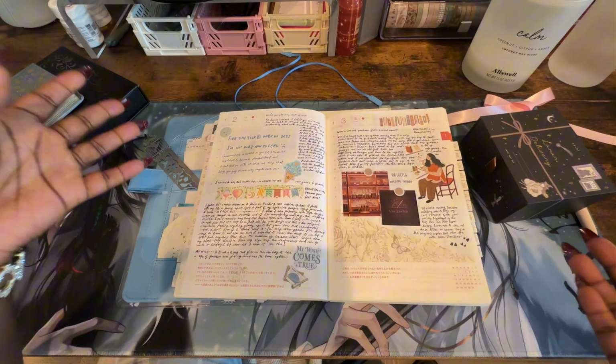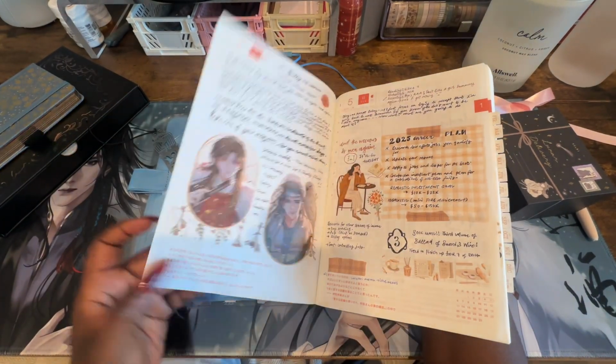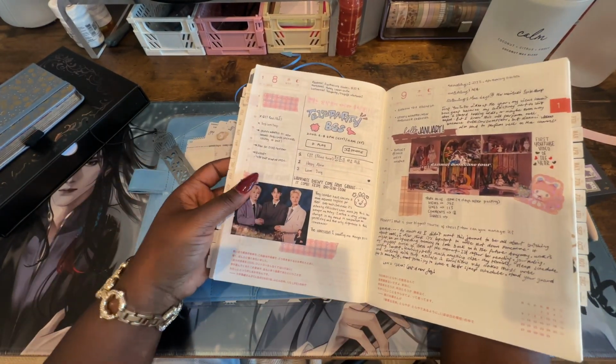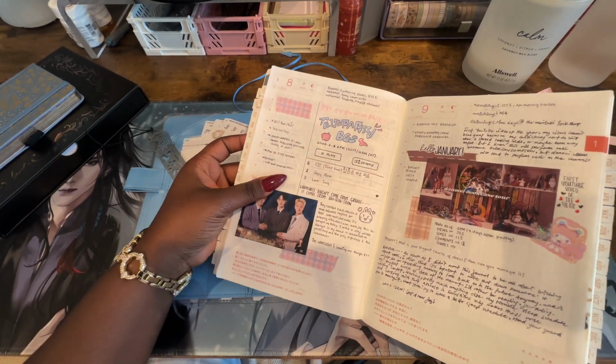I didn't really start getting into using the daily pages until the 2nd of January, and I've honestly been just really enjoying it and sticking whatever and everything into the page and just trying to represent what's going on in my life and in my day. This is one of my favorite pages that I've done so far this year.